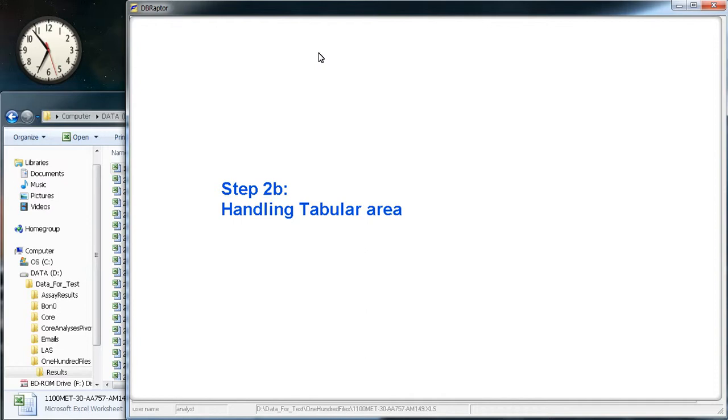So this is done, and now I'm creating tabular area subtable, and I have to specify the extent of this area. Starts from 14, goes to 21.